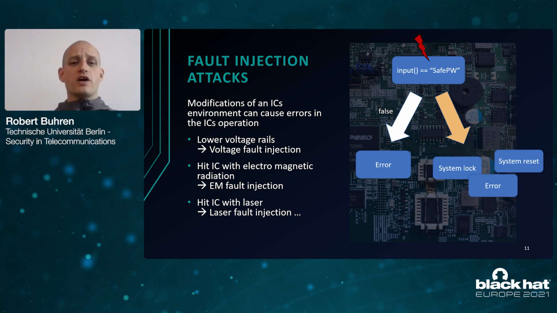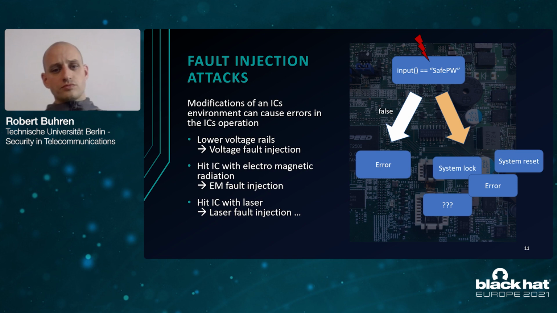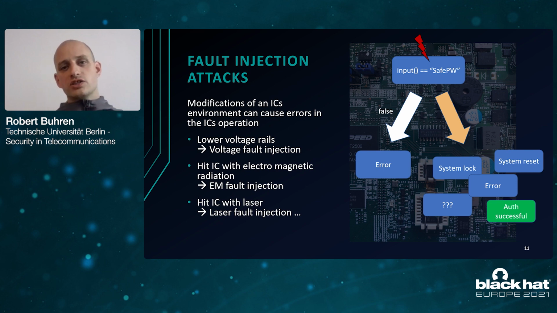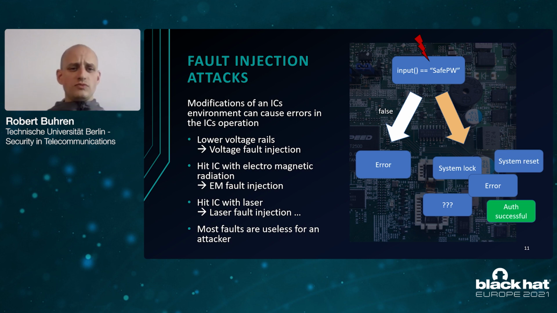Or you just have no effect, meaning that the system will still enter the error state, although that's not what you wanted. Or anything can happen, actually. But one of the possibilities is that the system will actually allow you access. The error you introduced during the security-sensitive check transitions the system into the authentication successful state. So the key takeaway here is that with fault injection, there are many different states which you can reach with that attack, but only one is useful. In this case, only this is the useful state that we want to reach.